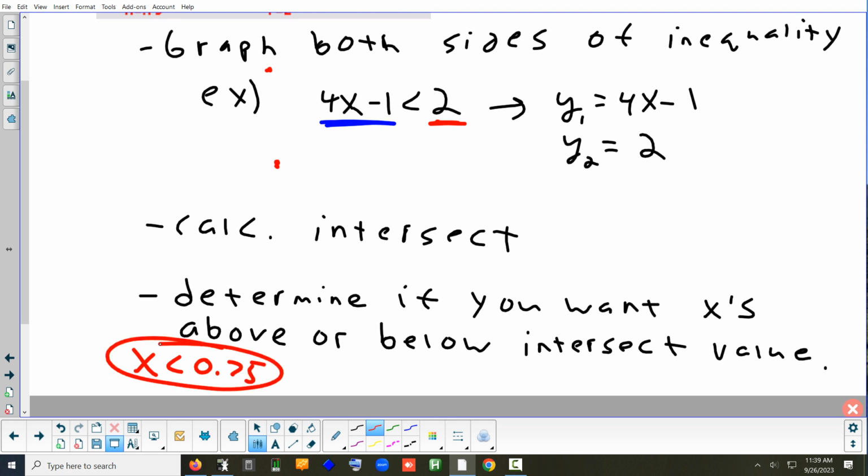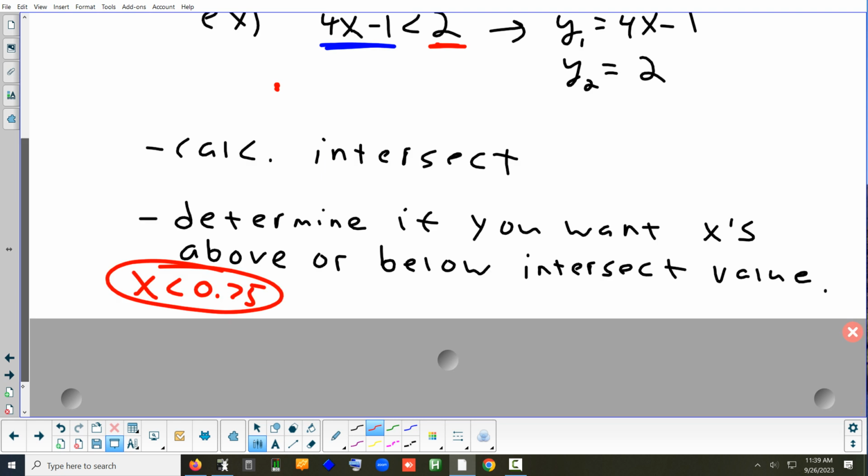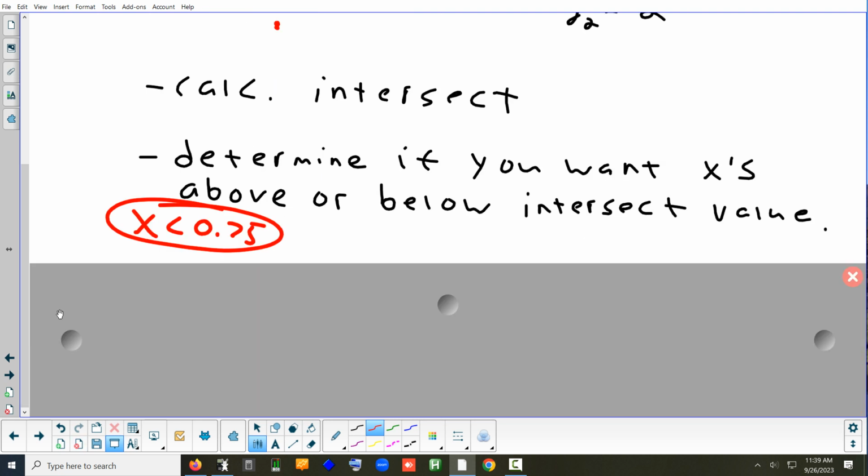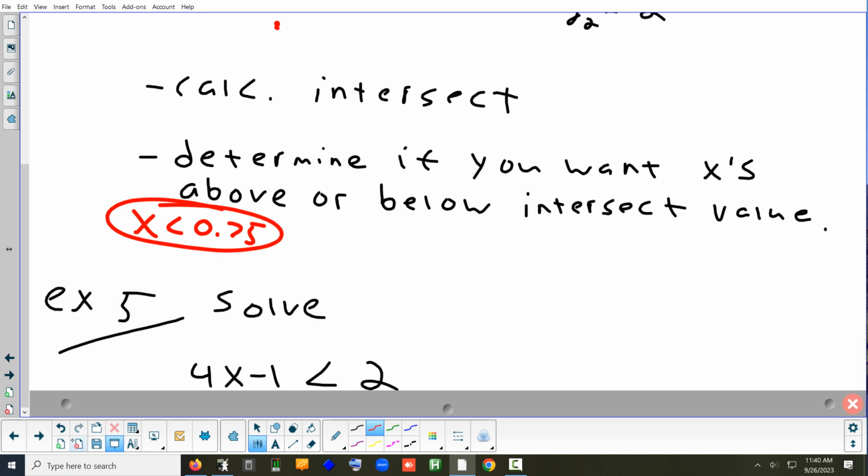So it's two ways of really doing the same thing. You can either do it as an intersect, or you can put everything on one side and do it as a root. So example 5 is the same problem as example 4. It's the same question twice, just doing it a different way. Any question on that? And again, not one I would ever even use a calculator for because I can do the algebra in my head faster.